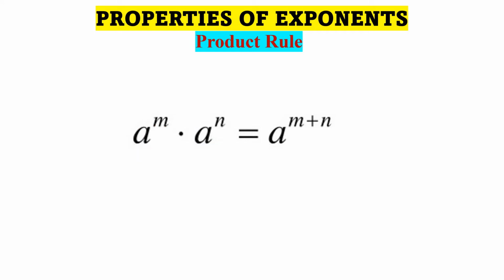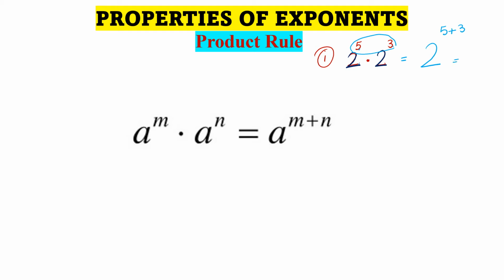So here, first question. I say 2 to the power of 5 times 2 to the power of 3. Can you see that the bases are 2? Here the base is 2 and here the base is 2. So what you will write in the answer, you will write the base one time. Now look at the power. Focus on the power. What is the power? 5 and 3. Since the bases are multiplying, the power you will add.